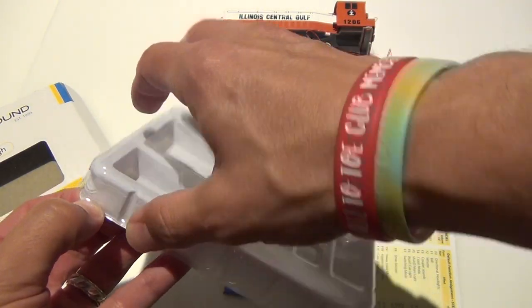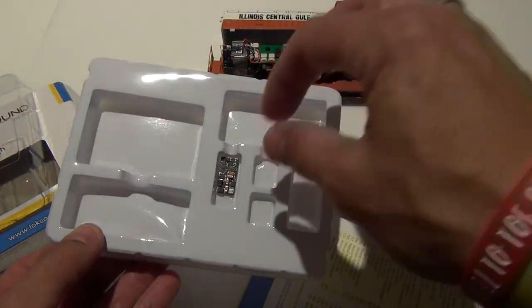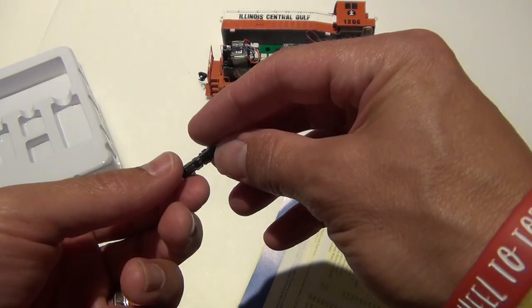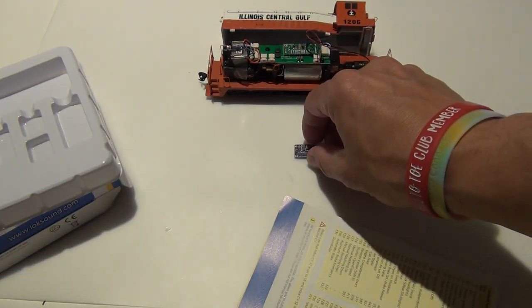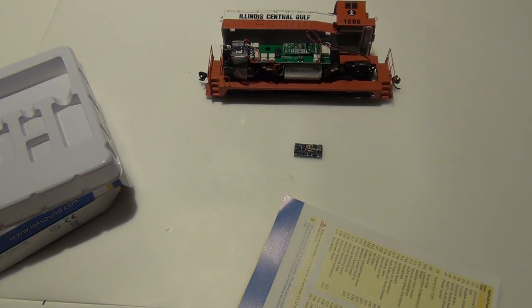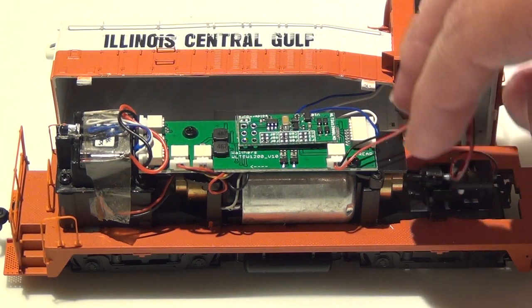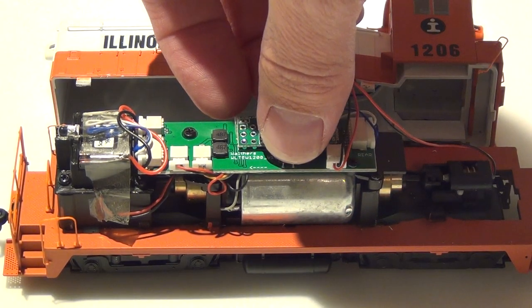So I'm gonna go ahead and pull this out here. So it's a micro decoder, so it's real small. And then right here is the Next18 plug. So I'm gonna get this stuff out of the way and I'll zoom in and show you how to change out the decoder. So this part's pretty easy. The main thing is to just make sure that you plug the decoder in the correct direction. And this one is actually pretty simple.